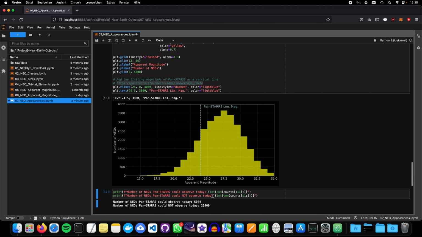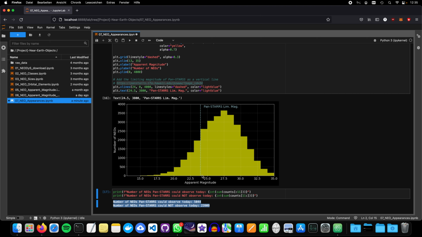This limiting magnitude computation, though, simplifies certain things. I think next time I would like to plot these objects in a sky plot, so you see where they are. It's not like every region in the night sky is interesting, so to speak. There are certain areas of interest, but let's leave it like this today.